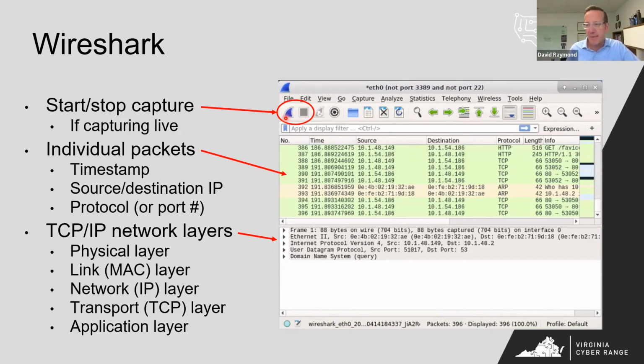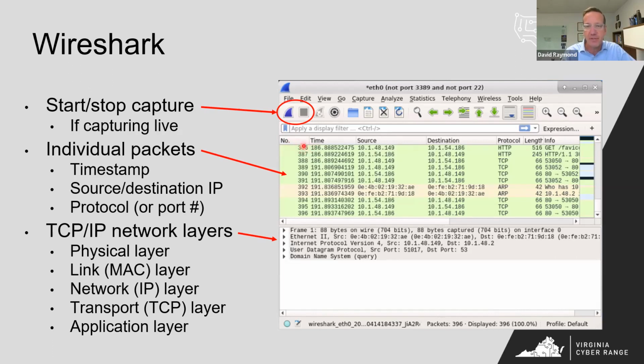If you're examining a packet capture, then you don't have to worry about starting and stopping the packet capture. In the middle panel here, you see packets. These are the individual packets, and each one of these has a sequence number, right? So I'm not at the beginning of this packet capture, because when you start Wireshark doing a live capture, the first packet that it captures is going to be packet number 1, and then packet number 2, number 3, right? So they're captured in sequence.